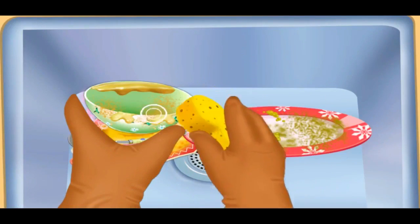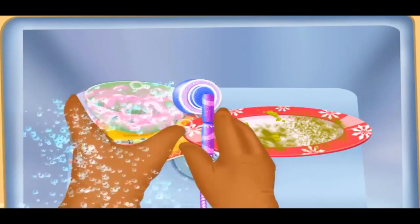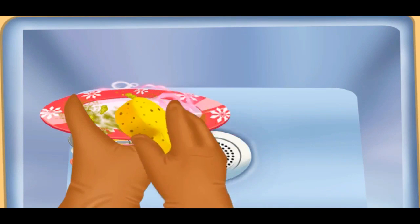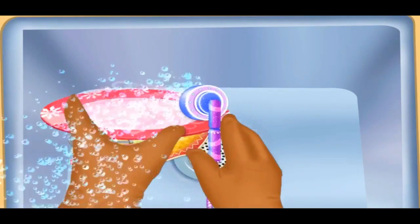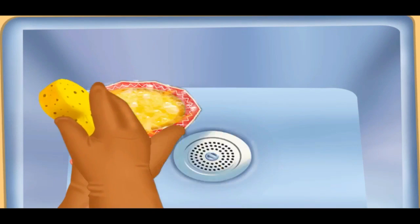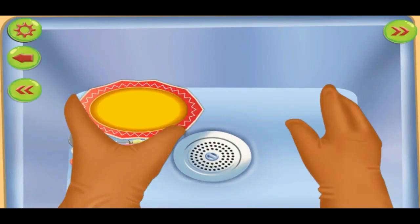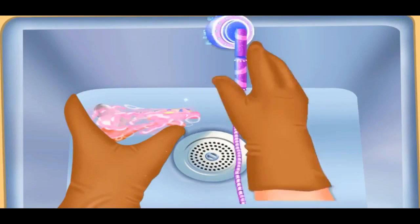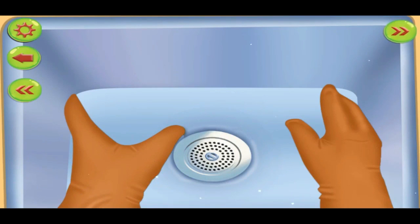Fell down. Good job. Good job. Good job! Perfect! Look, all the vessels are so clean now!